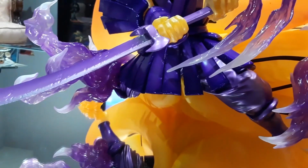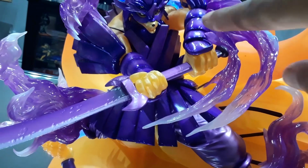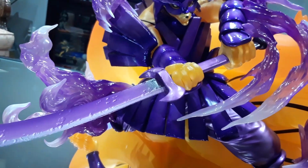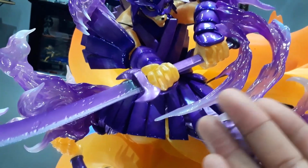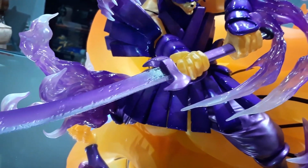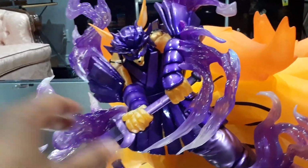And then of course going again on the little purple chakra parts here. I really like this on the, I believe these are called pauldrons, the little armor pieces here, the segmented armor. I like how we have more of the chakra smoking off of the arm, and it's following that. You can tell that he's swinging in that direction just based off of how the chakra is bending to the motion here, which is really nice. It's a very beautiful looking design. This was definitely very methodically put together, that's for sure.